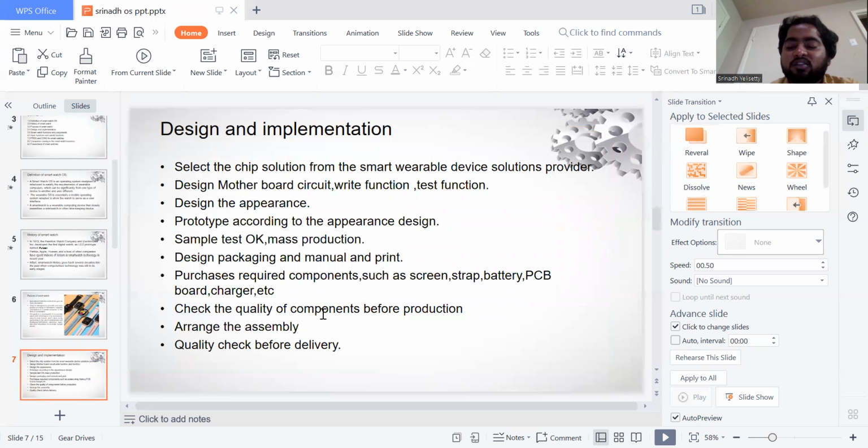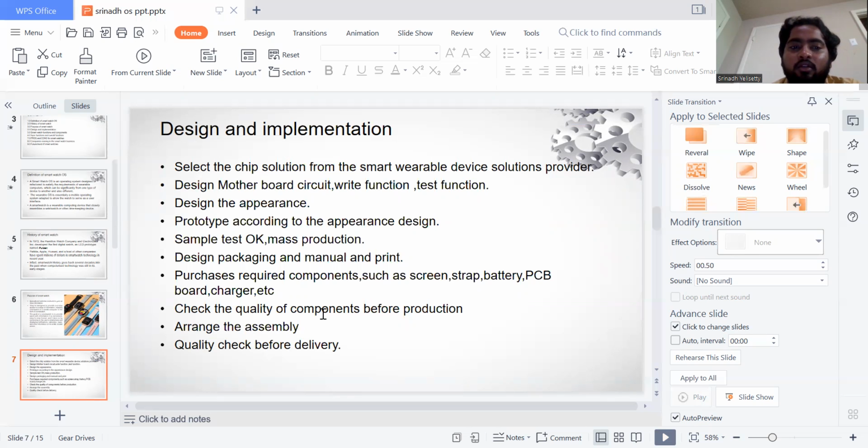And design and implementation of smartwatches. Everyone has a great interest in manufacturing, in how a smartwatch is manufactured. You must get to know that there are 10 steps I prepared.